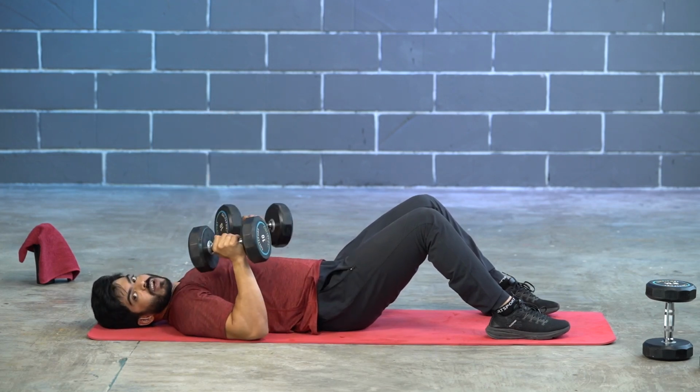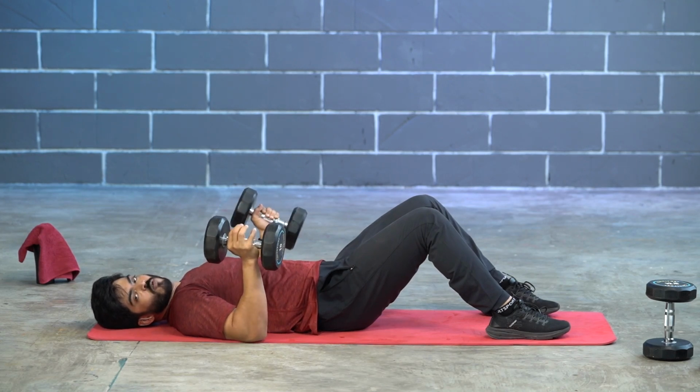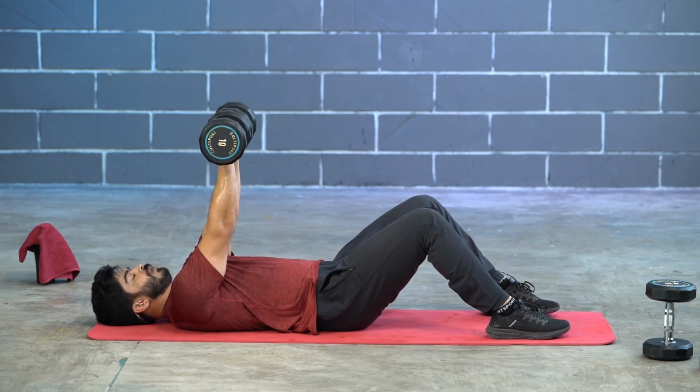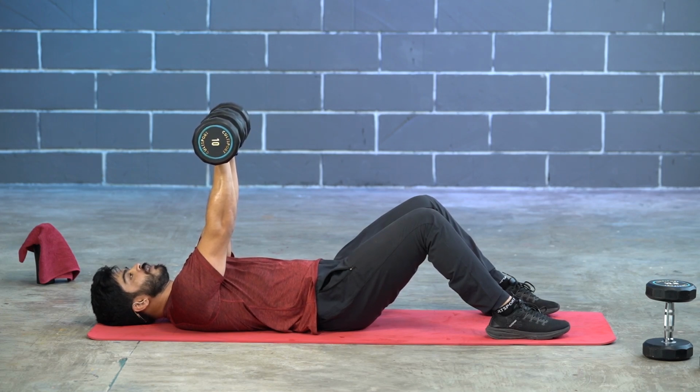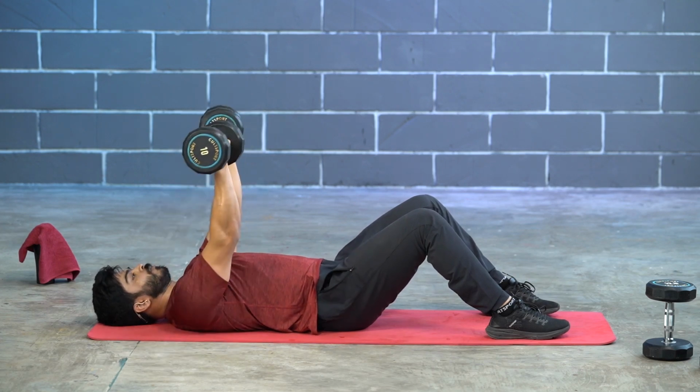Okay, let's try 5 reps of the dumbbell flies. Everybody grab both the dumbbells. This is a bilateral movement for today. You're going to get the dumbbells all the way up. Make sure the dumbbell heads touch each other. Elbow pits are pointing backwards. From there, we're going to go 5 reps. Okay, remember, inhale while you go down, exhale while you go up. Inhale, exhale on the way up.